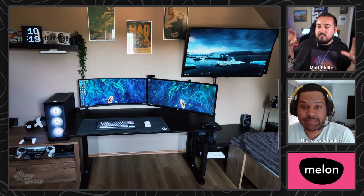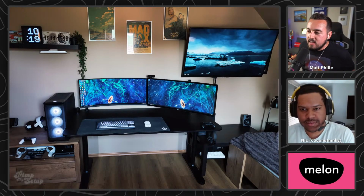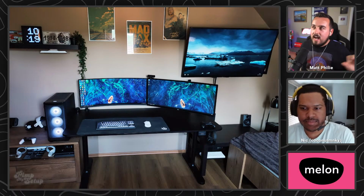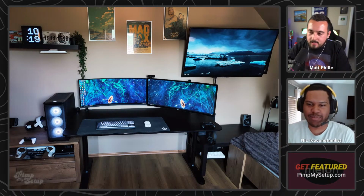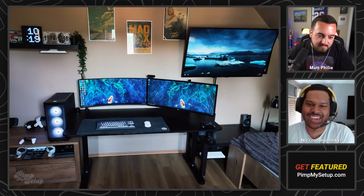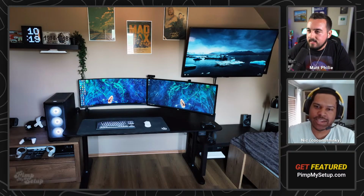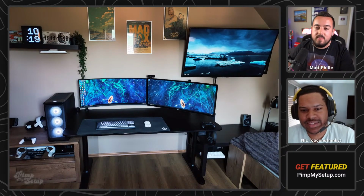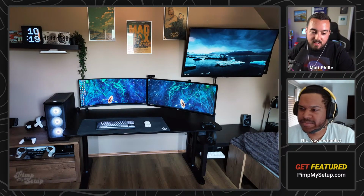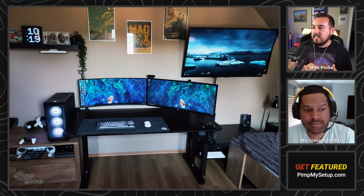Big screens, open usable space. There are things to improve for sure, but the cable management is just top tier. Yeah, that was the selling point on that. The cables. It's like, dude, this is nice. Even underneath his shelf on the top left, you can't see the cable for his LED light. Way too much attention to detail. It's making me look bad, because I would not have the same care in my setup. But overall, I really like it. I think all the setups here were great and unique.